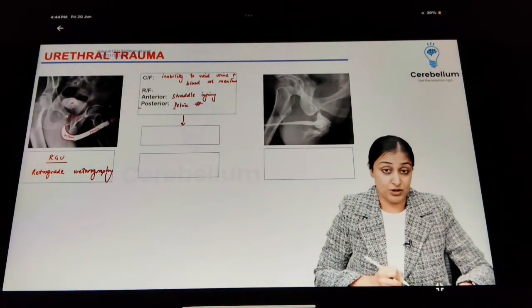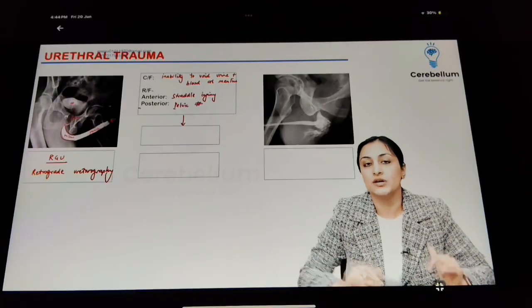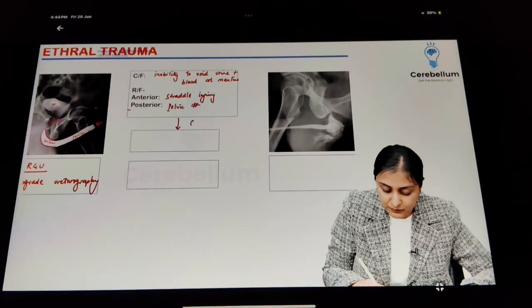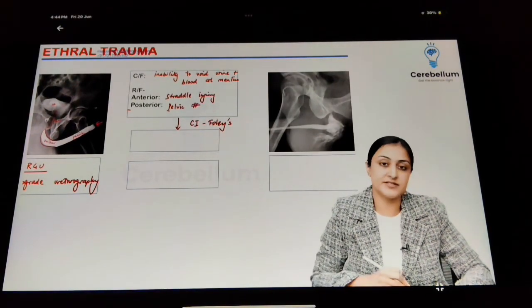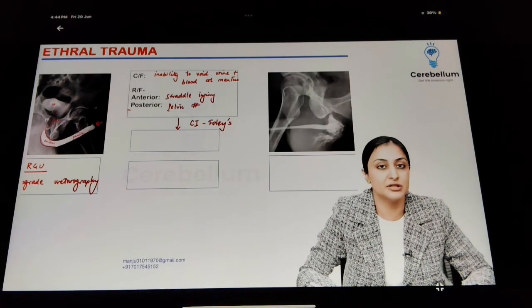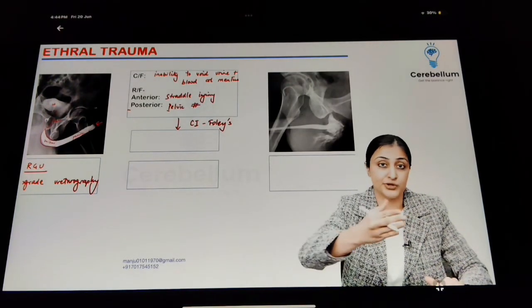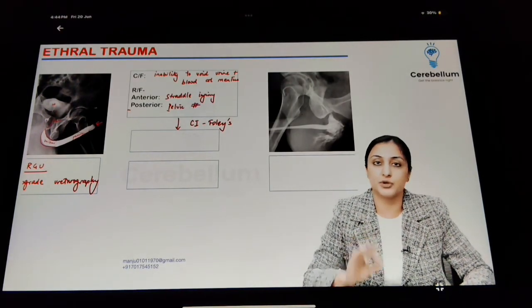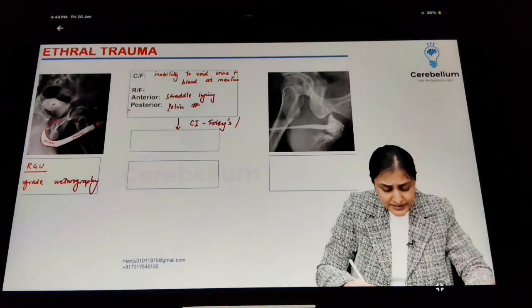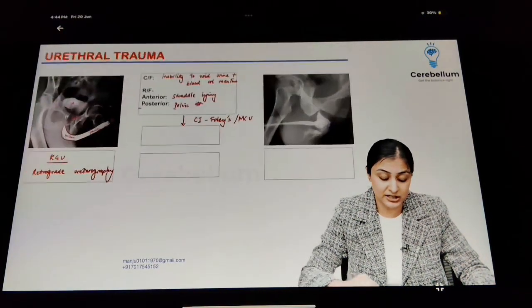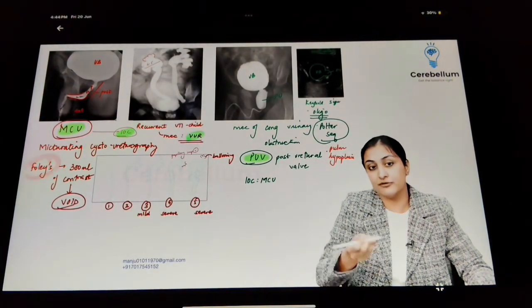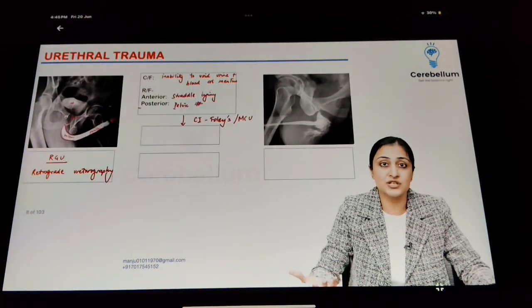The next step that you have to ensure, before I even go to the next step, what is it that you will not do? When you have a patient who is suspected to have urethral trauma, remember what is contraindicated is Foley's. So Foley's catheter is something you'll never try and put in a patient who has blood at the meatus and inability to pass urine, because in case he has a partial rupture and you put a Foley's, you're going to convert it into a complete rupture. So you never want to put a Foley's. That's the first point. So now can I say that if Foley's is contraindicated, by extension MCU is contraindicated, because you just saw that the first step of MCU is putting a Foley's. So this is where both of these are out. They'll be in your options and that's just ruled out straight up.